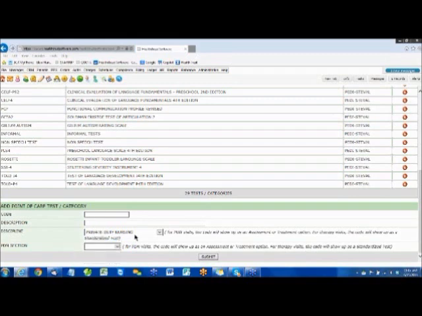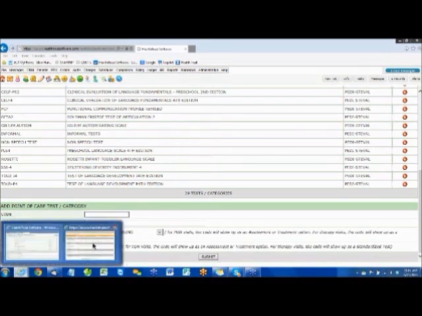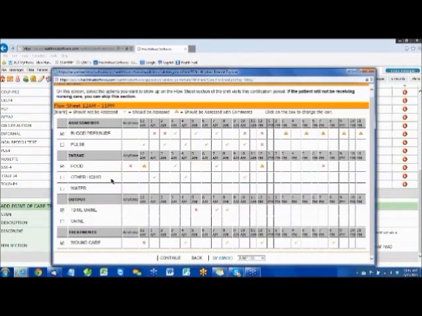Once all of these have been established here underneath Reference and Point of Care Test Categories, when your nurse goes in to complete that plan of care, they will have all of those sections located here on the flow sheets.